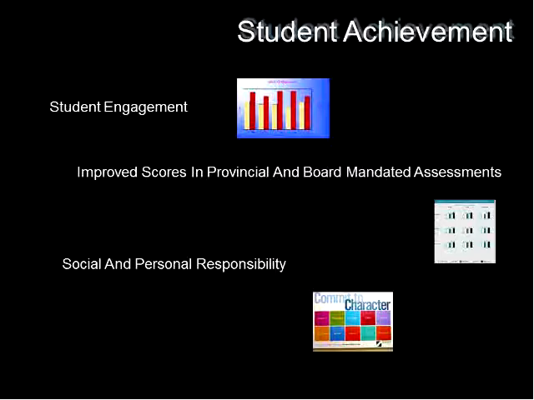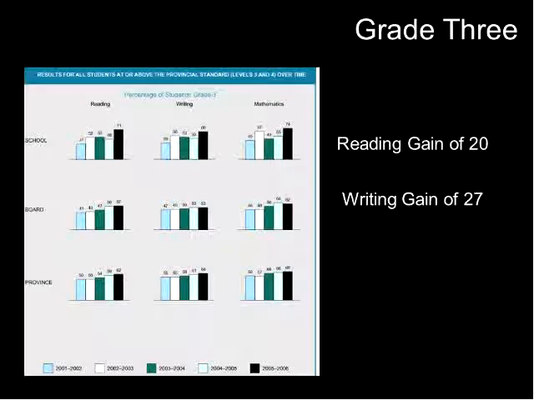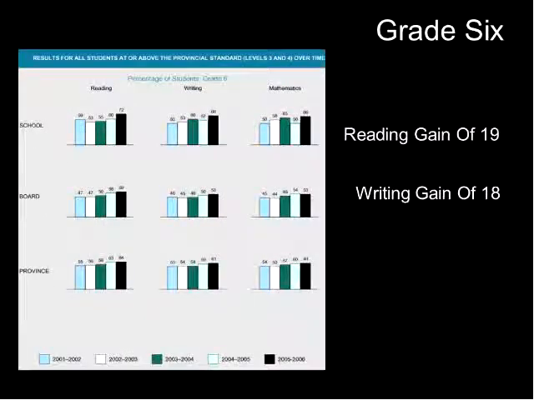We are all so accountable for what students are doing in our classrooms, and when we do this presentation for administration, we talk about how student engagement goes up and how our reading and writing scores during the time that we were working with other students went up 20%. Reading would go up 18% and writing would go up 20%.